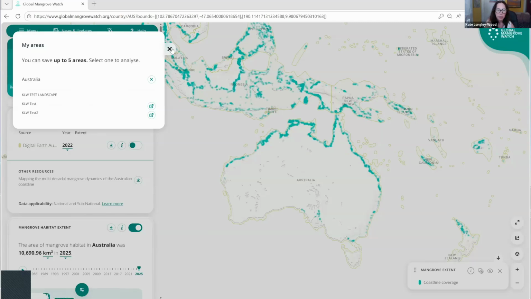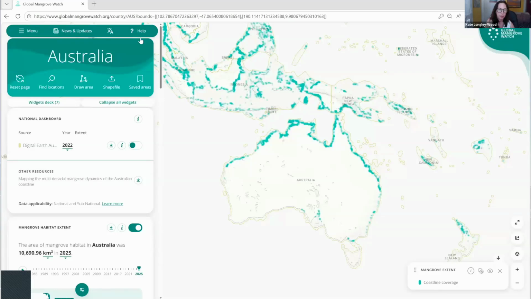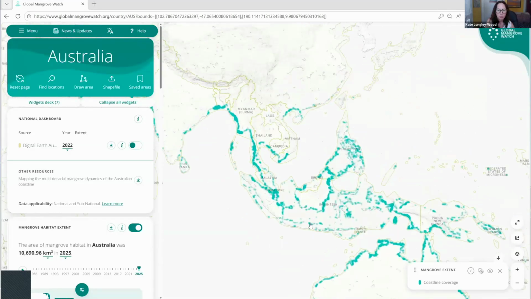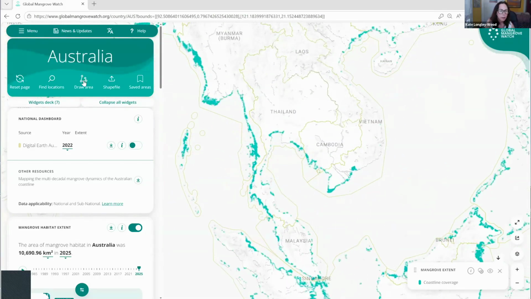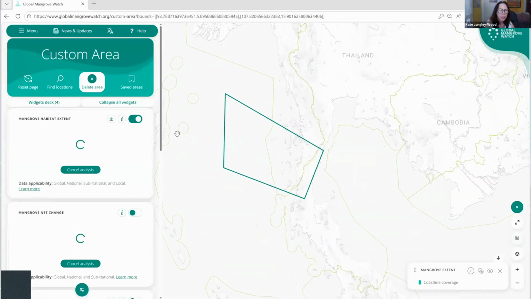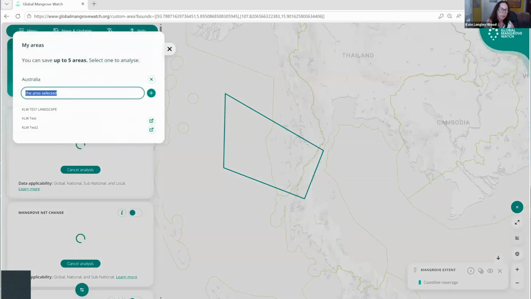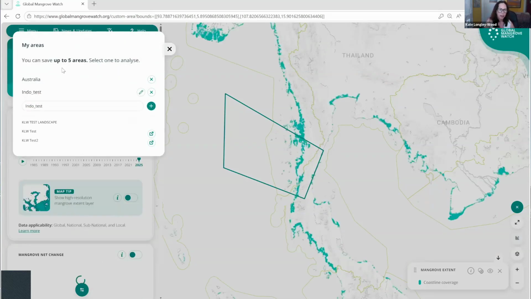We also have the ability, if you want to either upload or draw a specific geography that is unique to your study area, you can do that as well. So if I wanted to draw an area of interest where I wanted to be able to get alerts from, I would just click draw area, and I could draw any polygon that I wanted, just click and then double click when you're finished. And then if I go over to saved areas, I can give this area a name and just type that in and click the add button, and that will add that to my saved areas.